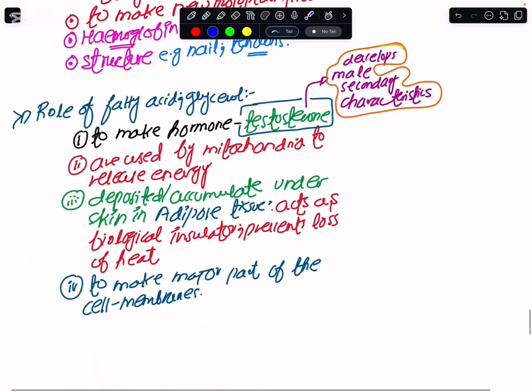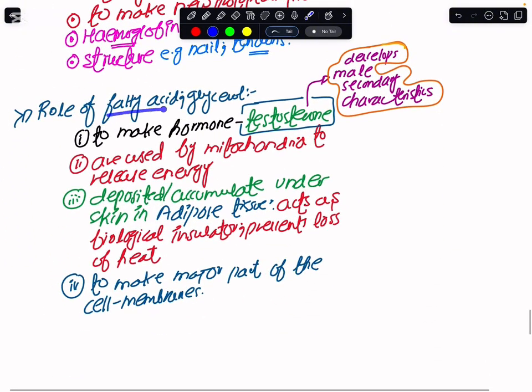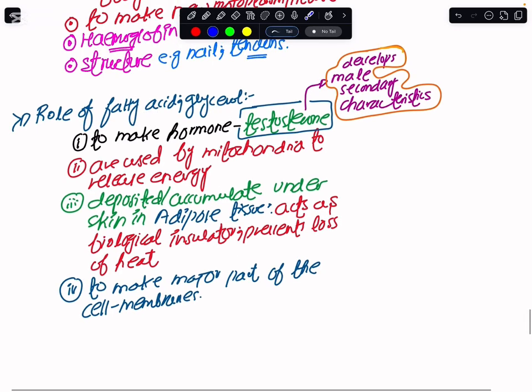Now, okay, fine, we have also absorbed the fatty acids and glycerol from our diet, so where would they be used? The fatty acids and glycerol are used to make a hormone, testosterone. When male individuals reach the age of puberty, they develop male secondary characteristics, like hair growing on their face, under the armpits, and in the pubic areas, and their penile organ enlarges. These are under the influence of the testosterone hormone, which is made from the fats that we eat in our diet.